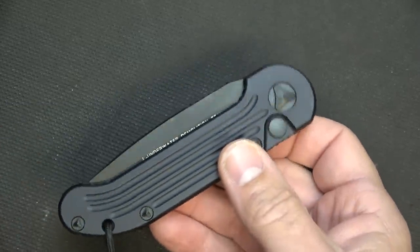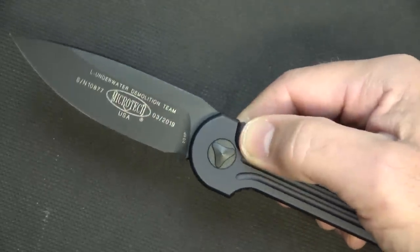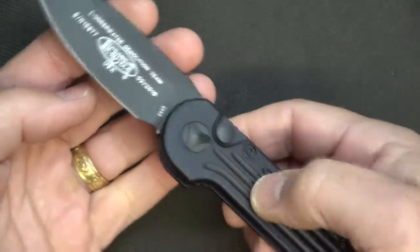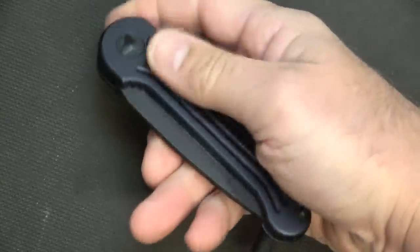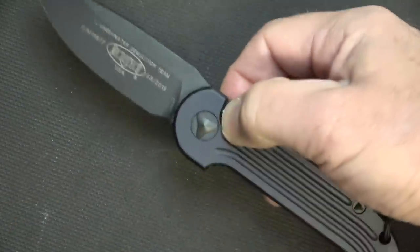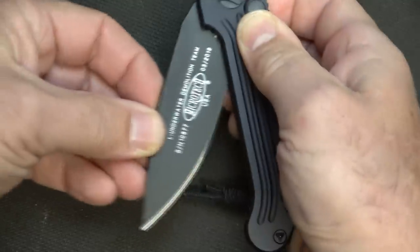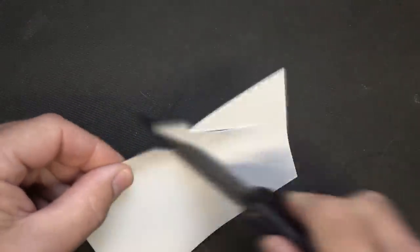One of the things I love about this knife is that it is solid. It has a spring coil system so it just really shoots it out. Right here is your push button. You want to get a good hold on the back of your hand because it does pop out pretty violently — very manageable, but it comes out pretty strong. These knives are super sharp right out of the box.